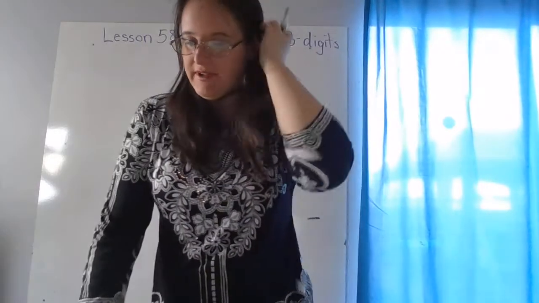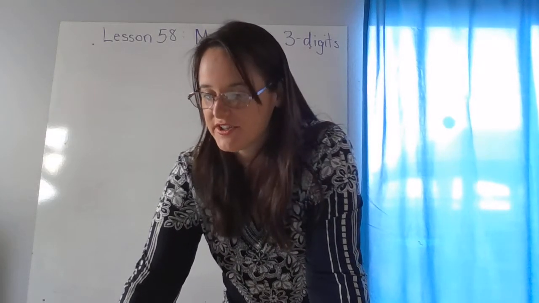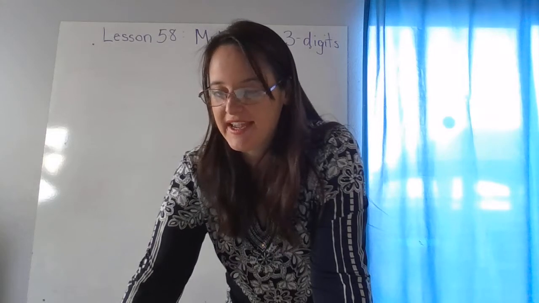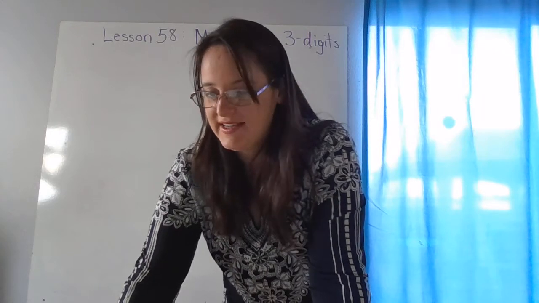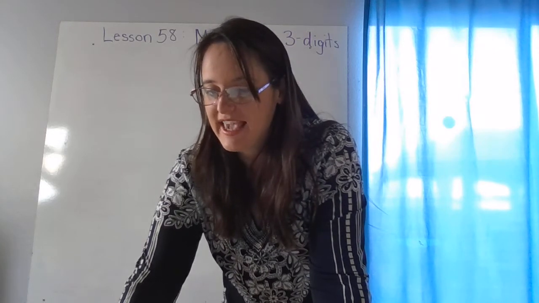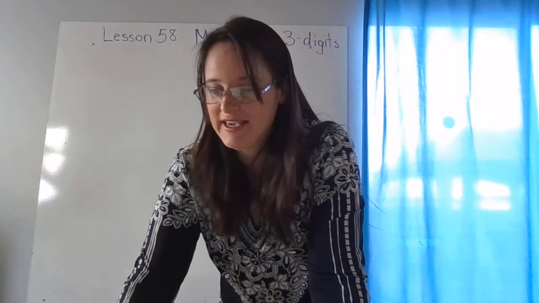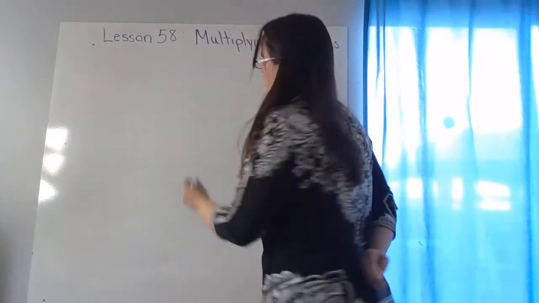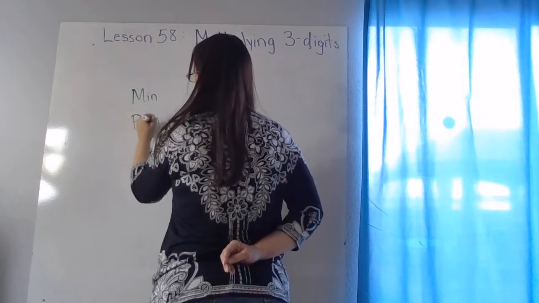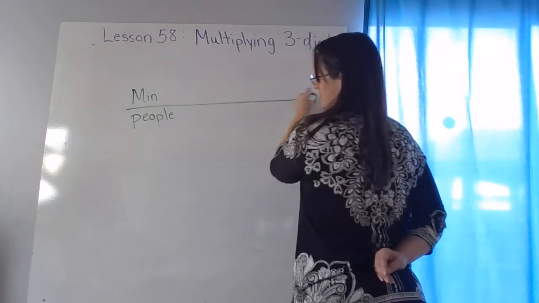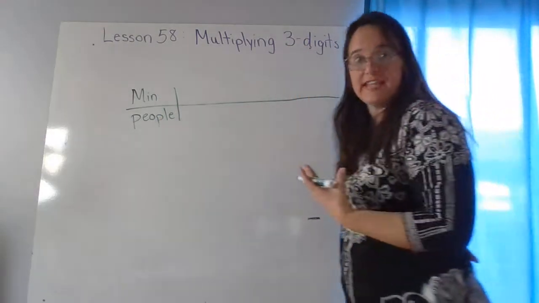Our next example says when the gate of the stadium was opened for a concert, people passed through the gate at a rate of 100 people per minute. At that rate, how many people passed through the gate in 10 minutes? So the book suggests that you make a table, and in fact, they even start the table for you. They write minutes and people, and they wrote their table horizontally instead of the vertical ones that we were doing in our last lesson. So here, 10 minutes is what we want.